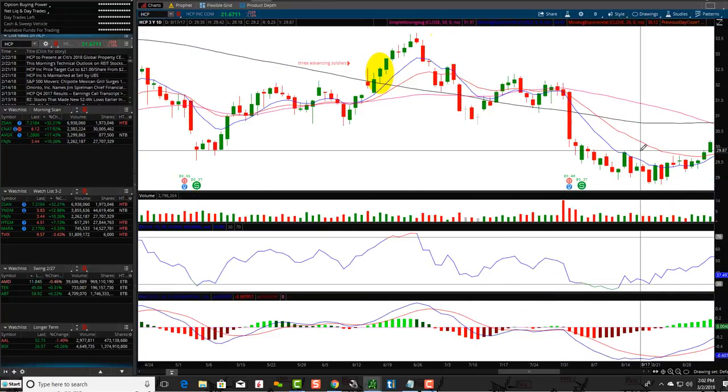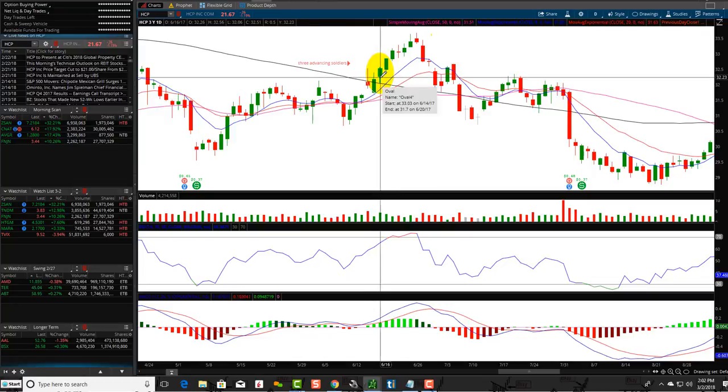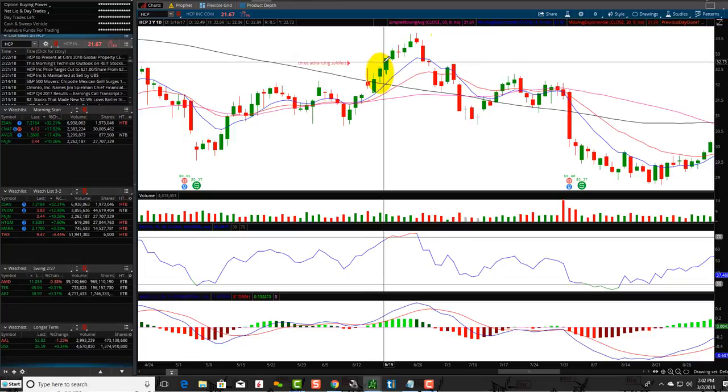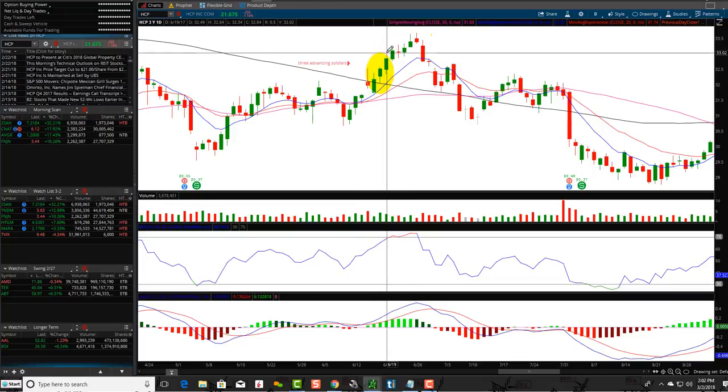All right, so it's another example of it's not always going to look perfect, right? You can see a big green candle, but the second green candle didn't open within the body here, but the third one did. So you wouldn't discount this and say that's not 3 advancing soldiers. It doesn't matter. It's still 3 green candlesticks with some whole bodies that are closing near their highs, except for this one right here. You had a 4th day, right? But what happened on the 5th day?